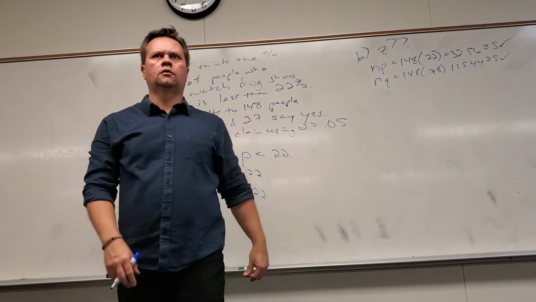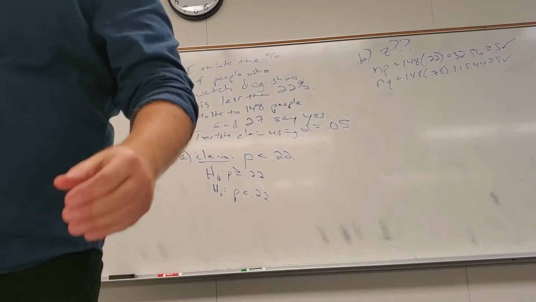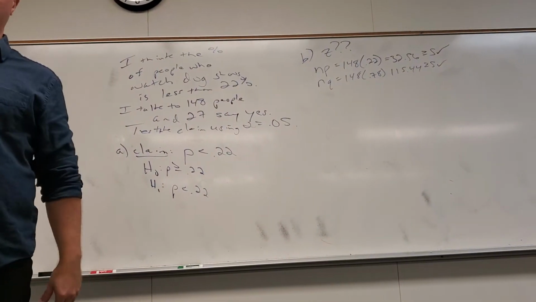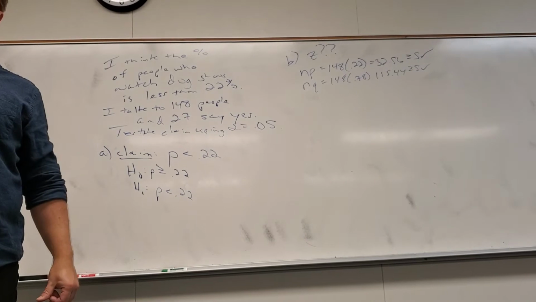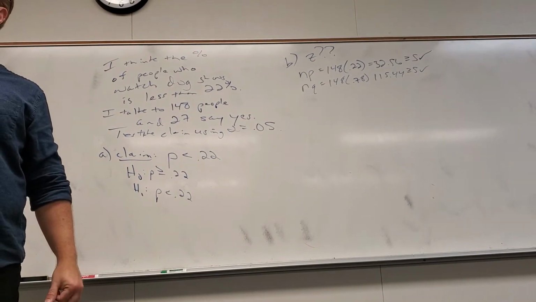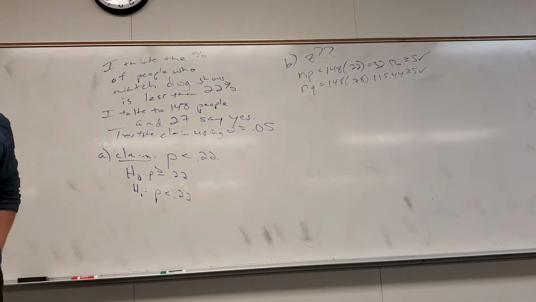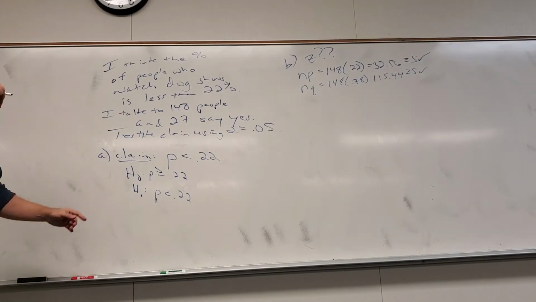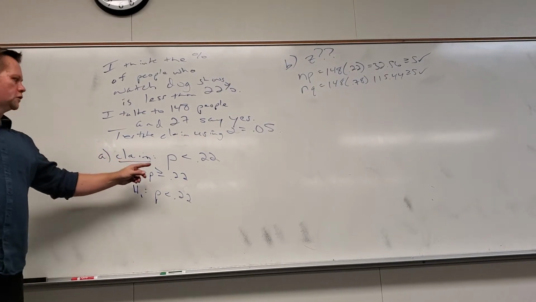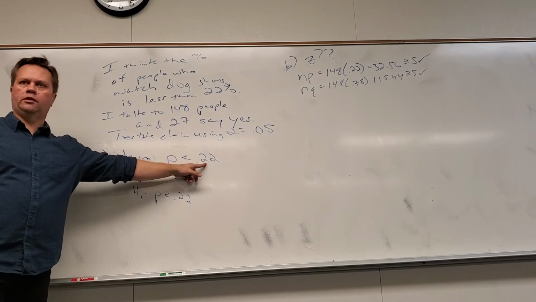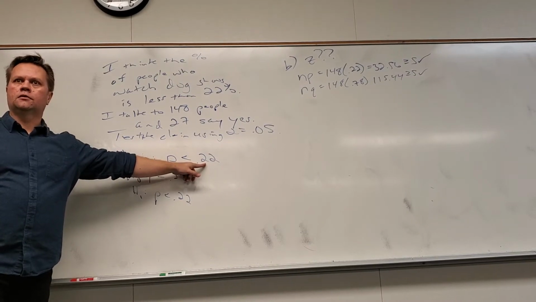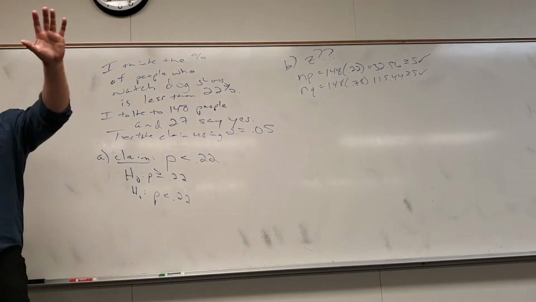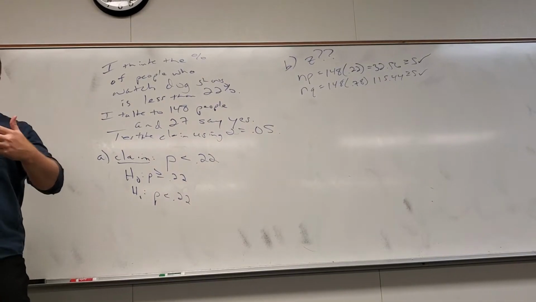It's kind of a side note, but I know I messed up on that. I divided 27 by 148 and made that the percent. That's not a huge mistake. In the hypothesis test we assume that this is what P really is. So it is assuming you're right. That's really what we're doing.